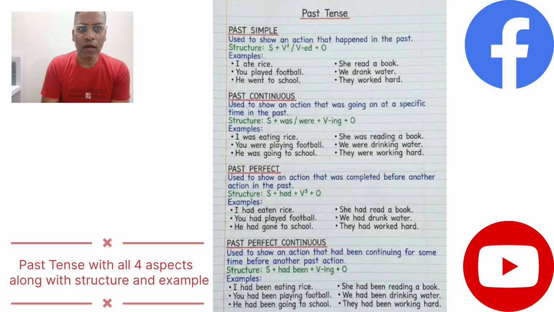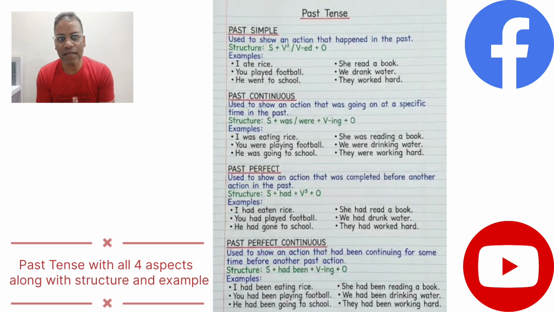The structure of the past simple starts with the subject, of any person, maybe first person, second person or third person. In the first person we have I as singular, we as plural. In the second person we have you as singular, you as plural. And in the third person we have he, she, it as singular or any singular noun, and they as plural and any plural noun. These are the subjects.